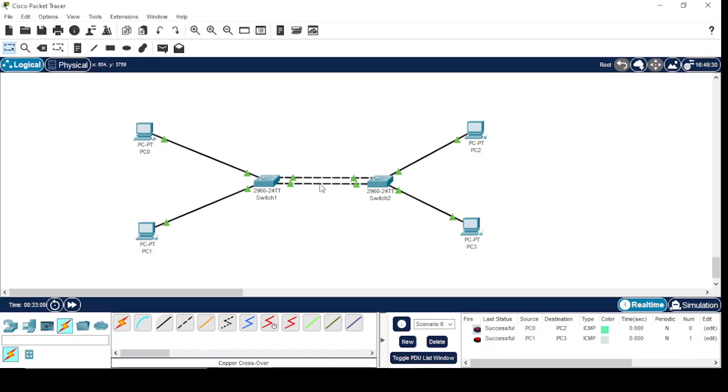Now we have added another 100 MBs into the link, and these two links are working as a bundle and have the capacity of 200 MBs. I hope you have understood how to create an ether channel between the two switches. Similarly, how to configure trunk ports between the two switches.